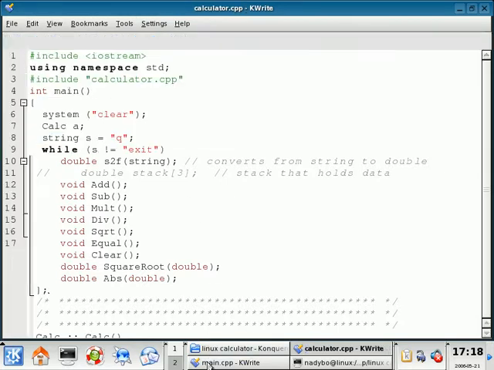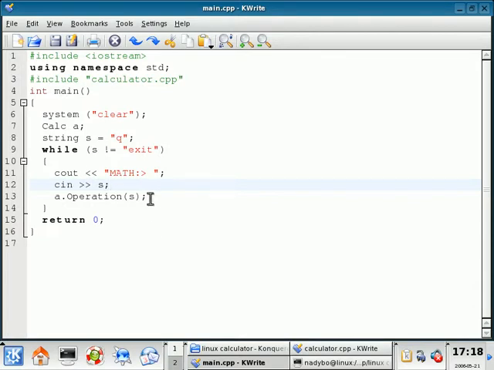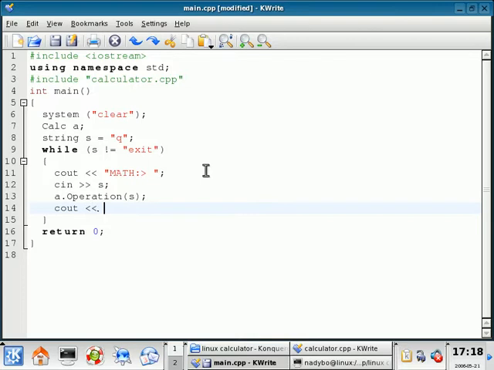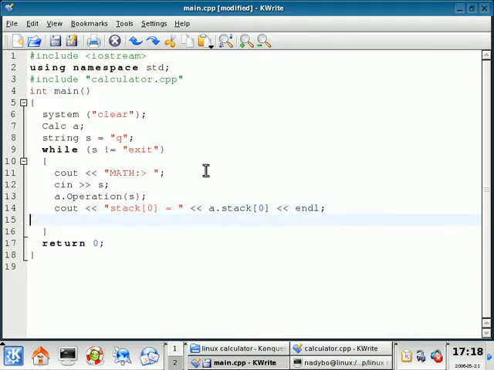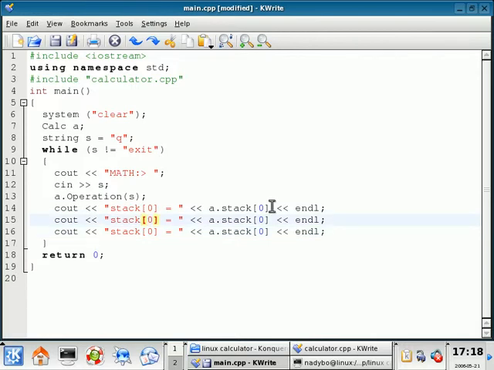Now when I come to my main function, after we do all this, I can do cout stack 0 equals, and this is going to be a dot stack 0, end line. Let's copy this two more times, and we'll do 1, and we'll do 2, and also change those over here.